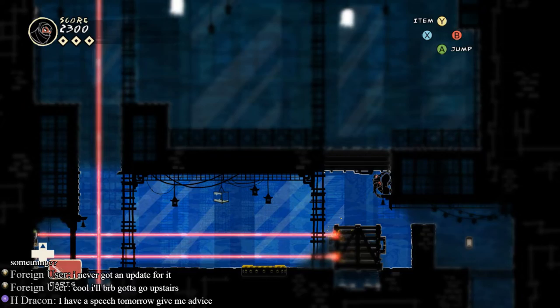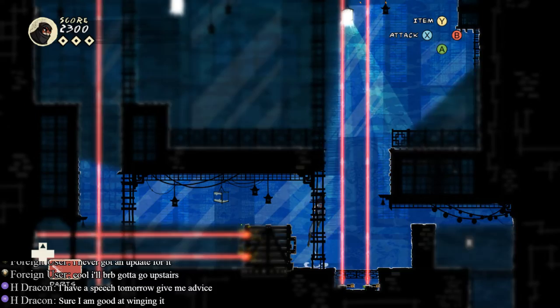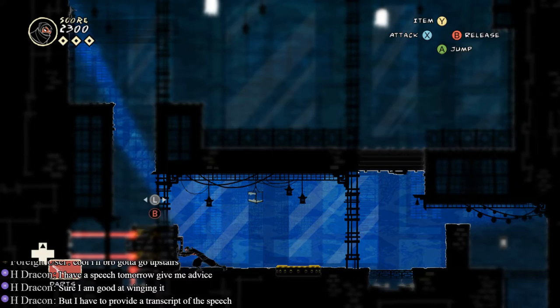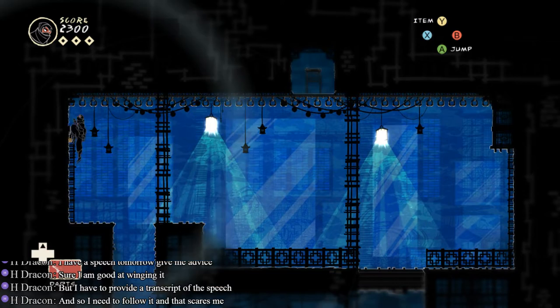Oh, wait. So it wouldn't be that easy, right? I'm pretty sure I just screwed this up. Ah, there we go. Now we're good. That's always tricky when you have to. I'm horrible at memorizing speeches. There we go. Mission is done.